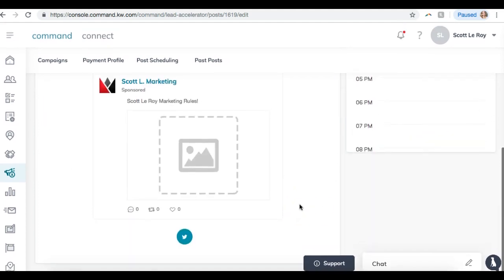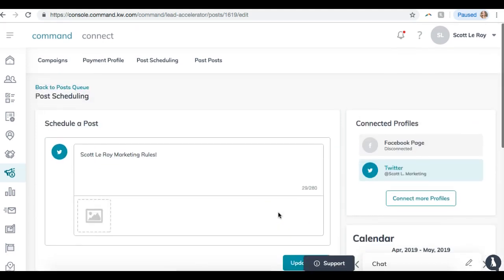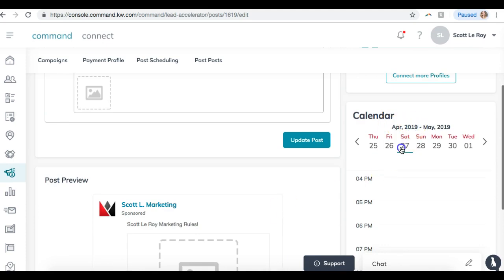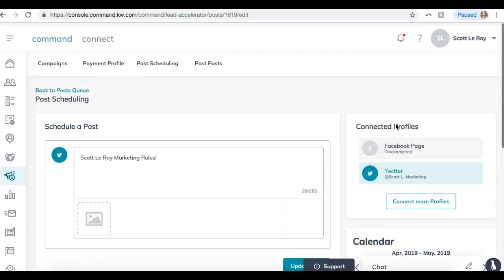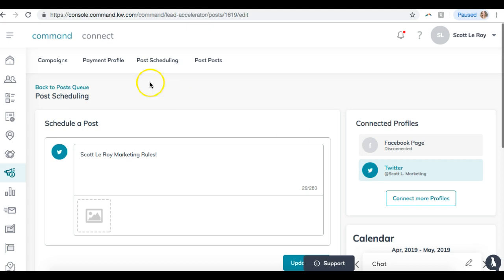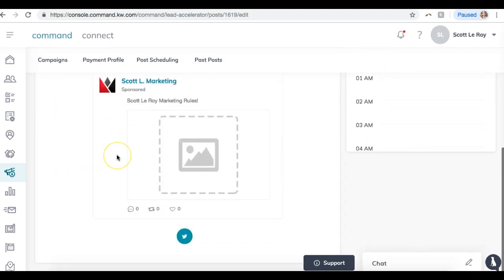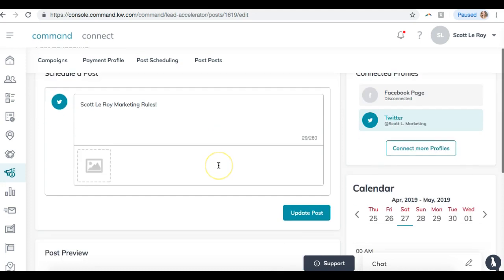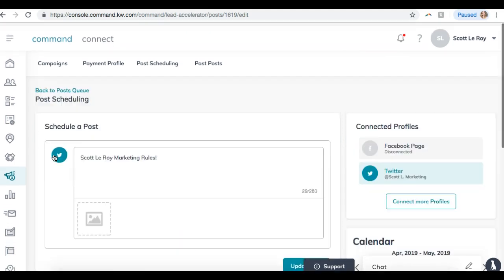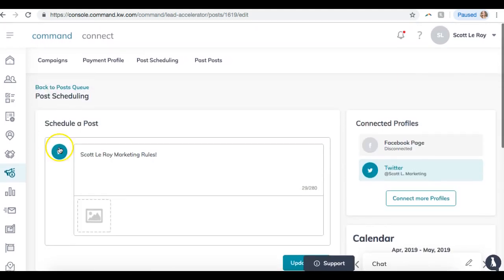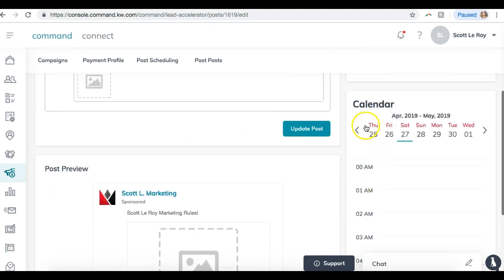Okay, so I apologize, but you can schedule these things in here. I just don't know why it's not allowing me. I'm really not sure why I can't click, like, I don't know how to change the date and time on this. So that might be a glitch at the moment. It might be missing. If you guys see it, let me know, but I do not see it. No. Okay, well, you get the idea. This is where you can schedule those posts. I don't see the option to choose, but it should. You'd think it would be right here on this calendar, but I'm just not seeing it. I'm clicking everything.